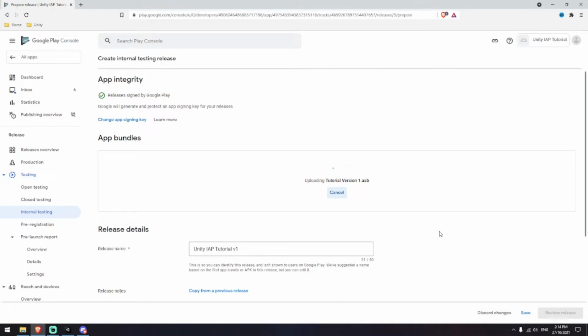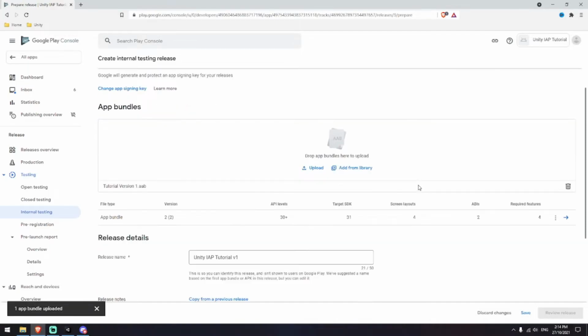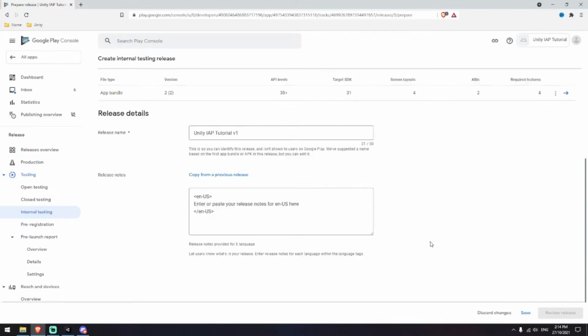This will take a minute. Excellent, so that one has uploaded for me. And we are ready to go. Now just note here that if you do get an error saying something like your API level here is not high enough, it needs to be higher, I do have a separate video and I will link that up the top right of the screen now. It's just a simple update, but there's a few extra steps in there and I don't really want to cover that in this one here.